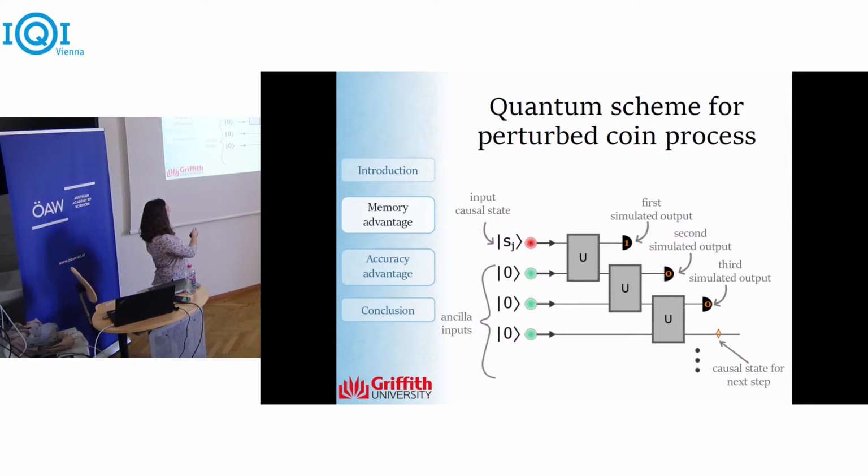And so then we have these ancilla qubits. These are all in the logical 0. And then we have an interaction between the memory and the first ancilla. This is some general interaction. Then we measure one output. That gives us the output for that time step. Here we have the updated memory, and then we repeat. And so the memory is basically going down and down. And no matter how many time steps we do, we should then have here the updated memory, which is in the quantum causal state that's appropriate for that new past.